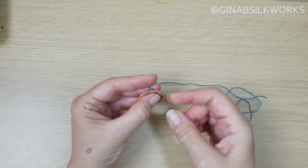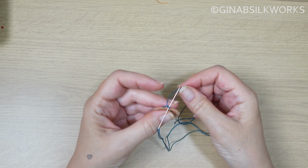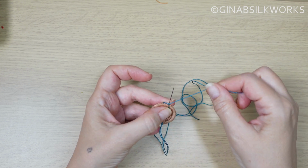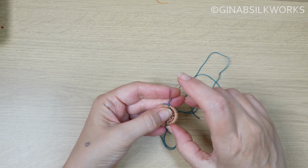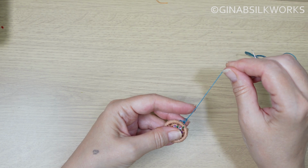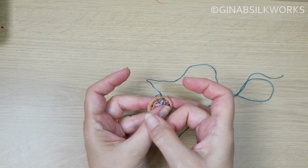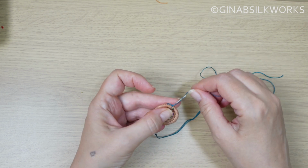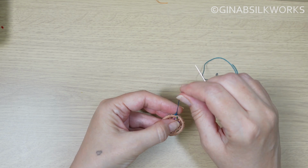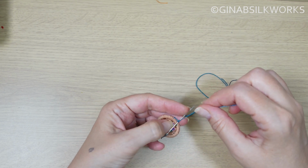Okay, now in that stitch I'm going to work a knotted stitch. So I'm going to come the front, behind, so front, behind, and the front again, okay? And then ease that through. And then I'm going to do that again in the same space in between. Because I'm trying to keep my fingers out of the way, these are loose compared to what they should be. But if you can do them a little bit tighter, you'll feel better about it.